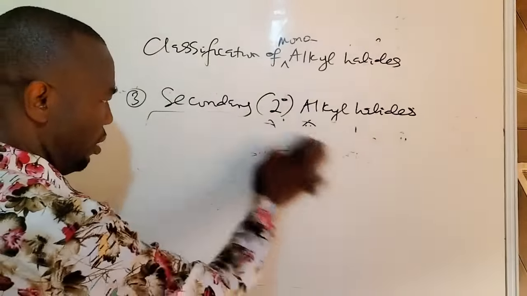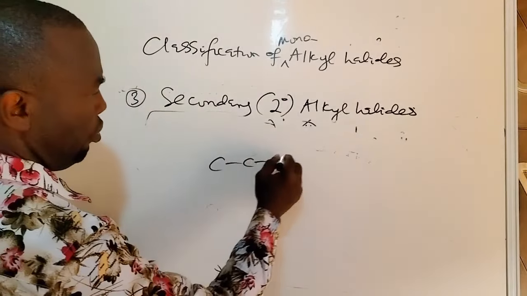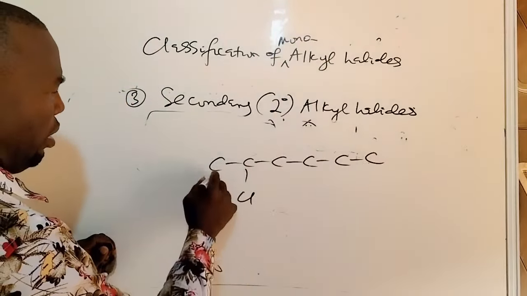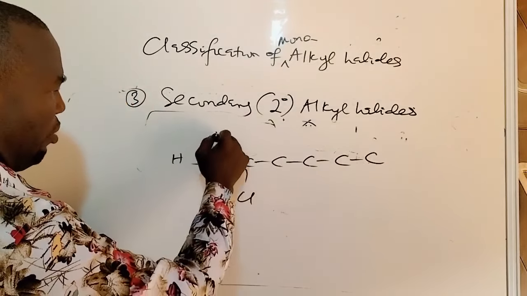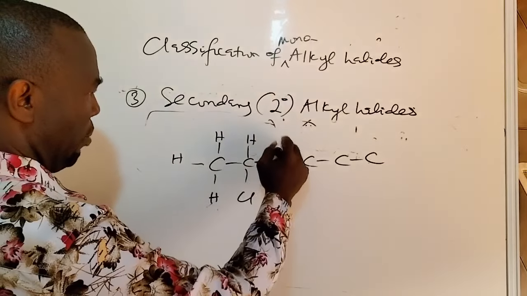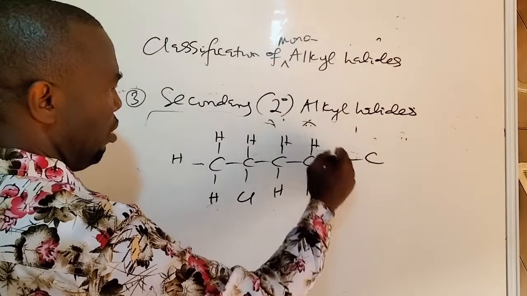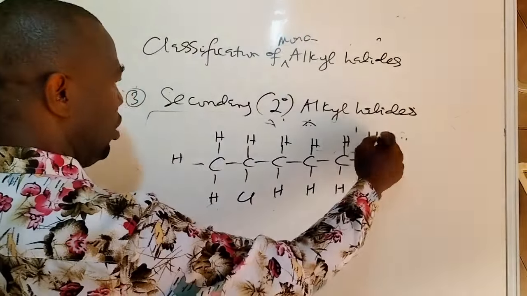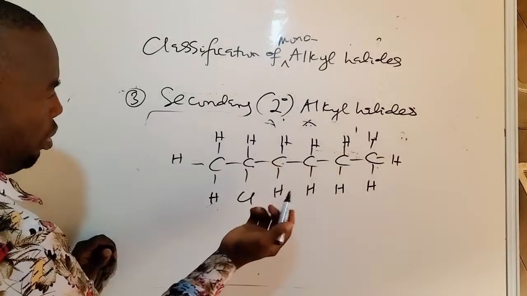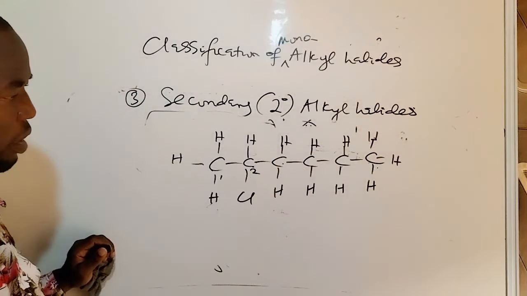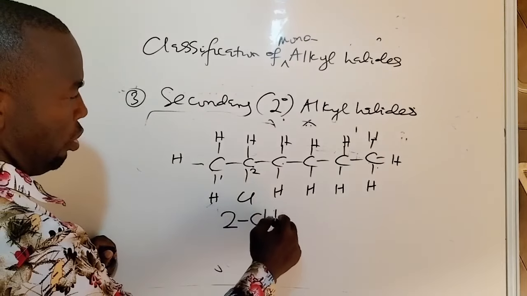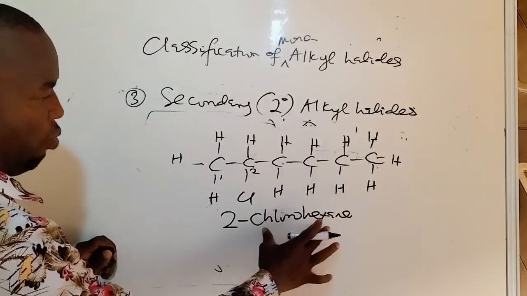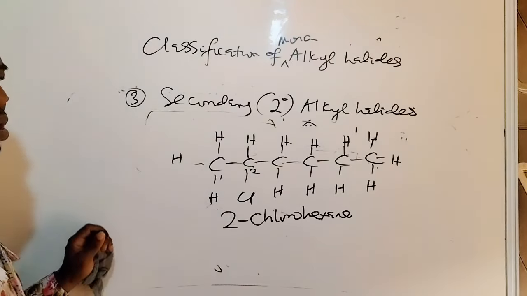You want to use the common name, very easy. Common name, just like you have 1, 2, 3, 4, 5, 6. You have chlorine here. So the IUPAC name is very easy. To give the IUPAC nomenclature, you just number the carbon chain from the end that gives the smallest number to the halogen. 1, 2, 3, 4, 5. This is long. 1, 2. This is preferable. The name is now 2-chlorohexane. Since it's 6, you join all the words together, and separate the words from the number with a hyphen.